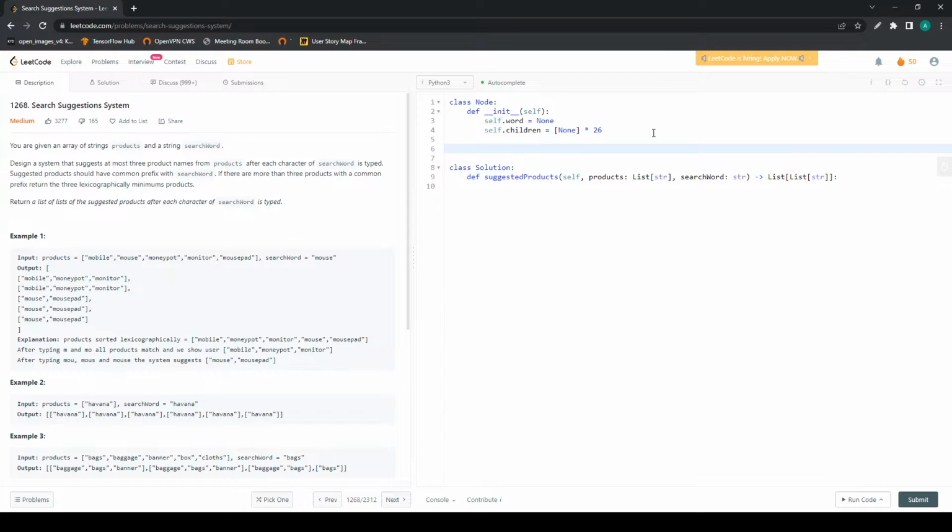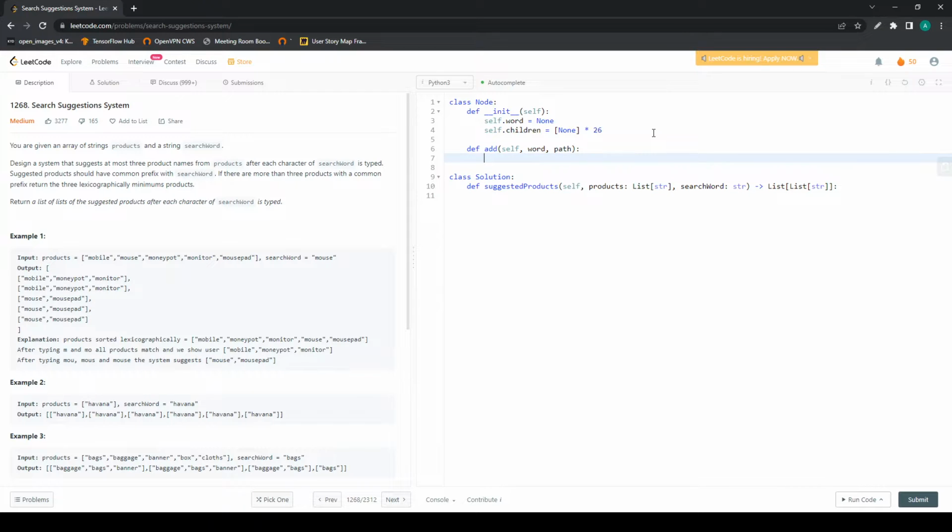So we should also implement a recursive add function, to add a new word into our repository. For each word, we should keep track of the word itself and also the path that we iteratively go through. So initially, for example, with mouse, the path is mouse, and then at the root node we find the child for all words starting with M, and then subtract the first letter, and this becomes the path.